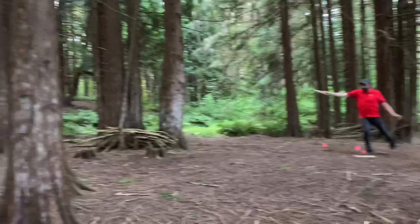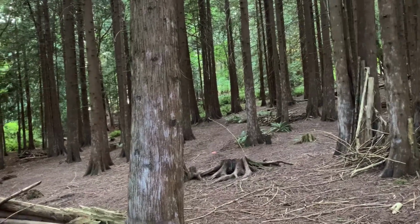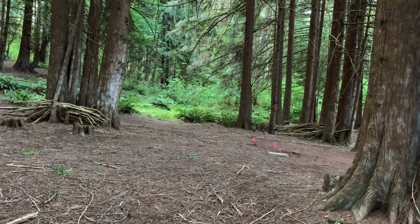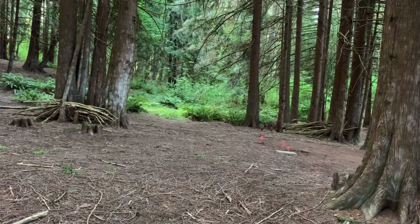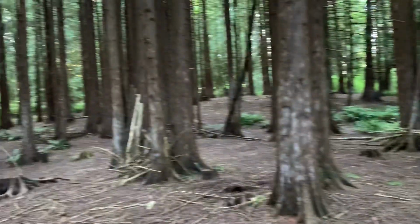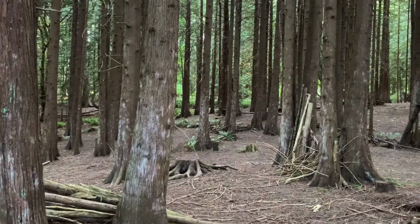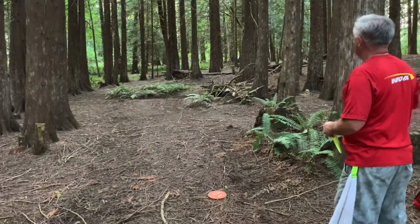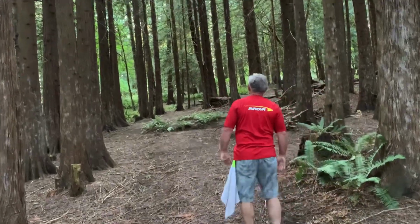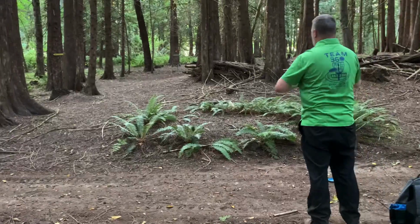So this is the hardest hole to film, hardest hole to see where your shot goes. Paul and BJ's shots were pretty decent. Scott's hit the gap good. It just didn't turn over. He hyzered out a little bit. He's on the path to the next hole. Oh, wait. Paul's shot wasn't as good as I thought. Never mind. His up shot. Pretty clean, though.